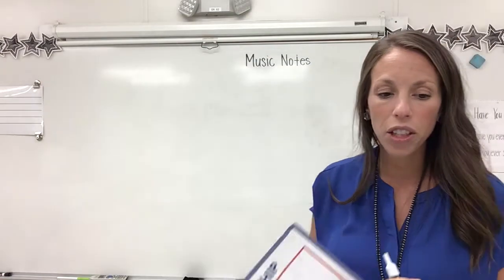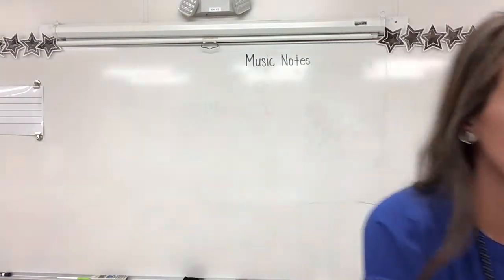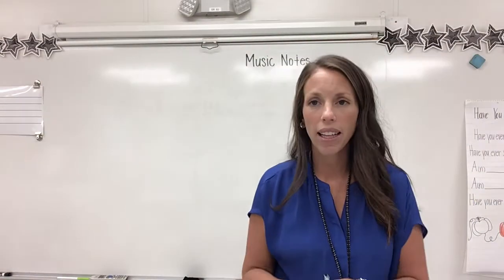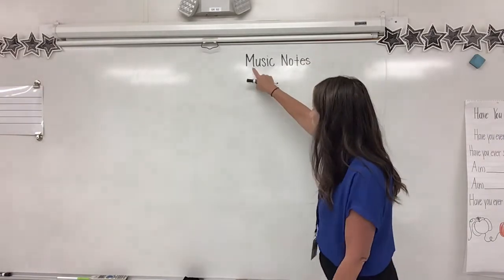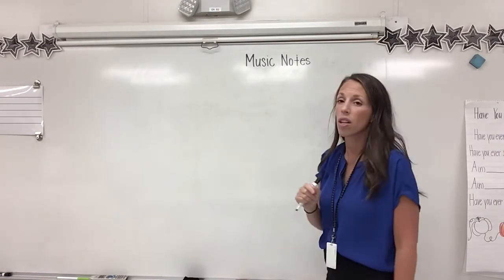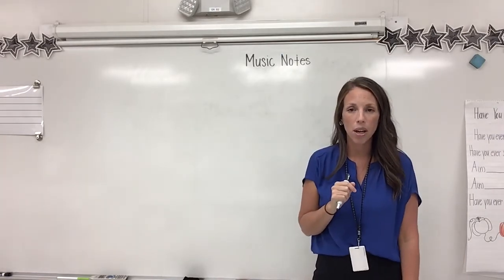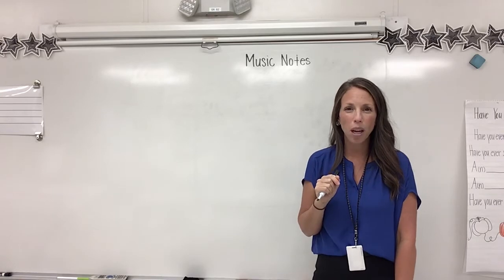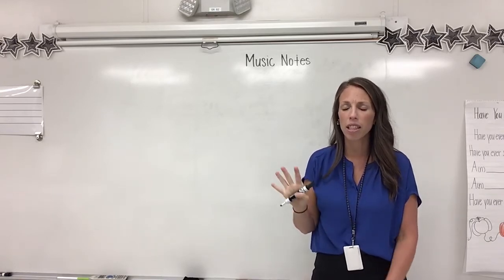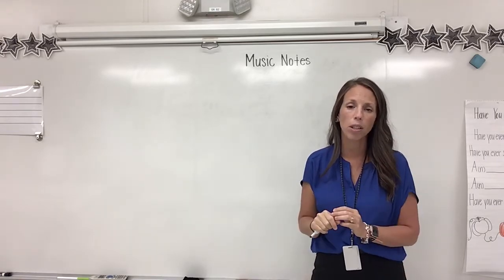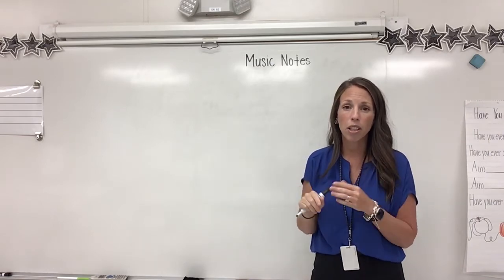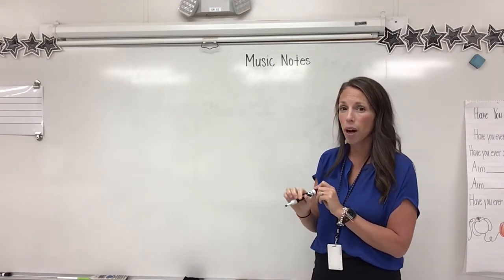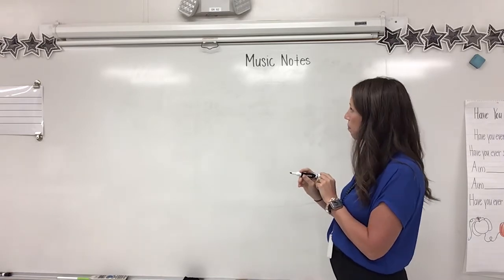So what I'd like for you to do is take your blank piece of paper, and hold it long ways from side to side. And in the top middle, let's add a title called Music Notes. Make sure you do not write that title too big. You're going to need as much space on your paper as you can leave so that you have enough room to write your brace map.